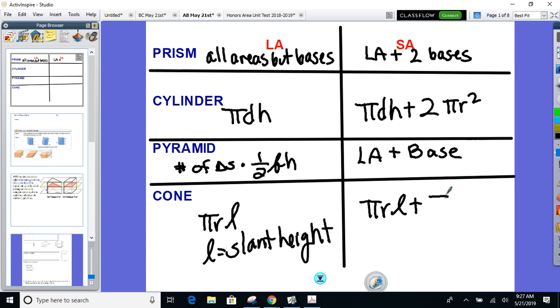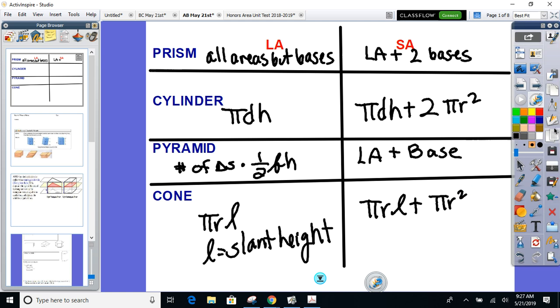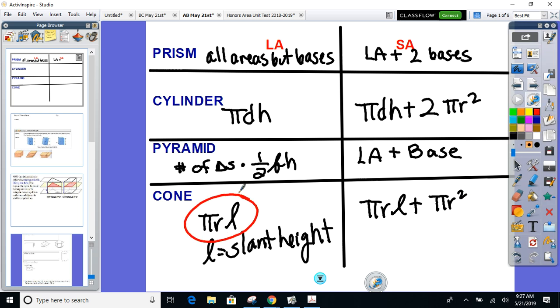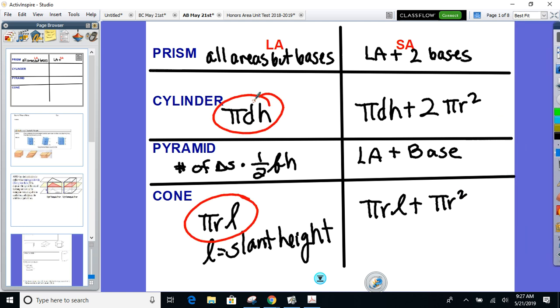One circle. To me, tomorrow, this is it right here. Those two should be the only things being memorized. And then you add on two circles, and you add on one circle. That's it. Those are really the only two formulas you need to come rocking and rolling with tomorrow. And then for the surface area, you add on two circles for the cylinder, or if it's a cone, you add on one circle. Any questions on those? None will be given to you.